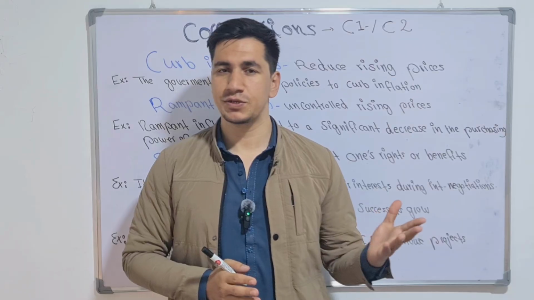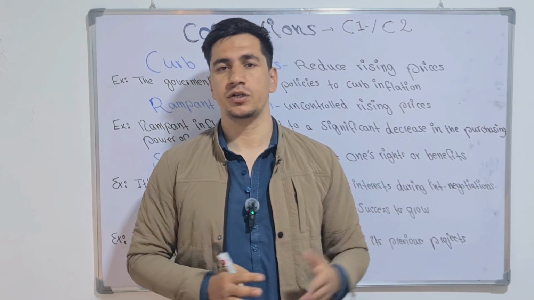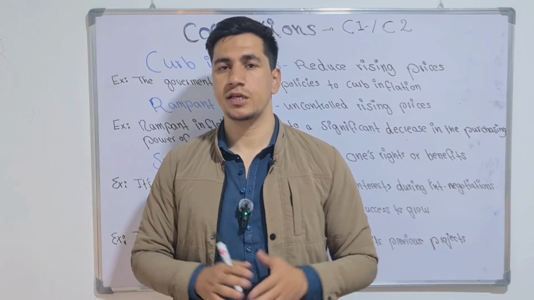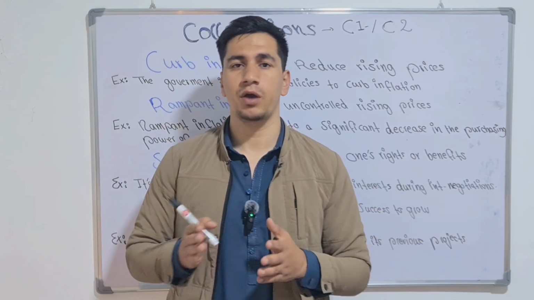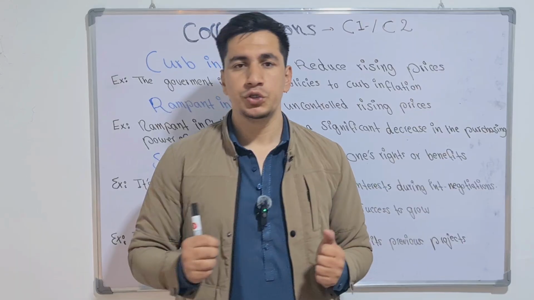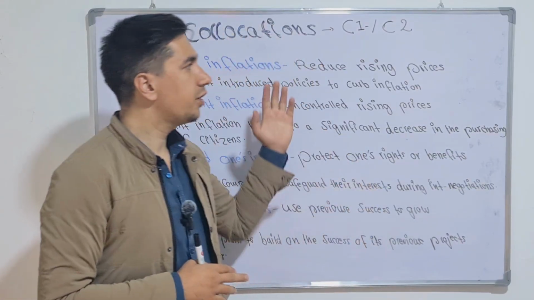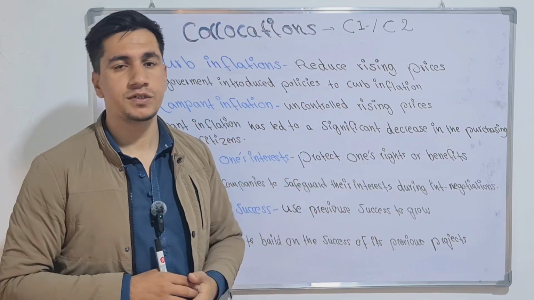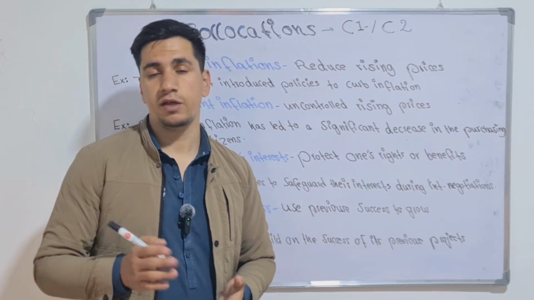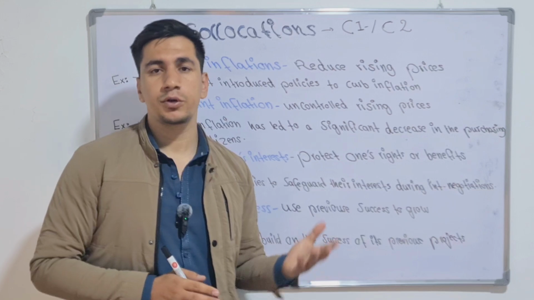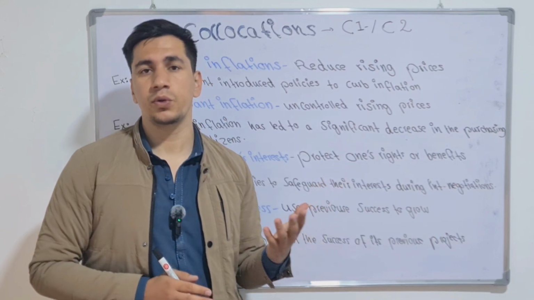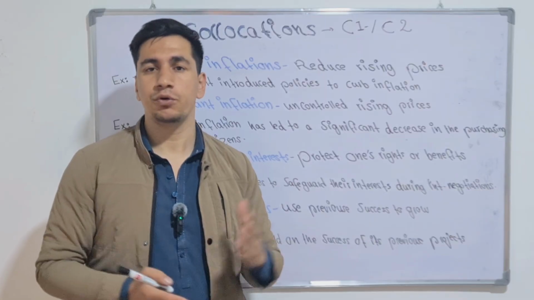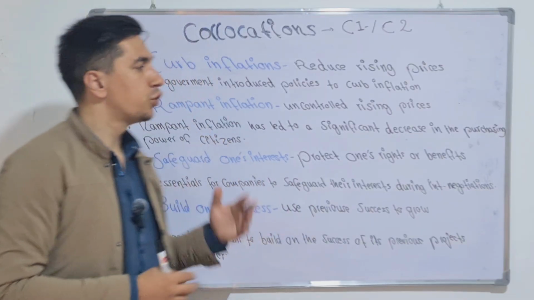In this video, I'm going to be explaining the collocation. Generally, I have four important collocations. In this video, I'm going to be covering the four one by one. I'm going to be explaining them, right? So one thing I'd like to say, these collocations are designed for C1 and C2 level. If someone is at B1 and B2 level, it's still very good, honestly, but it's certainly designed for C1 and C2 level. Anyway, these collocations have a relation with the economy, right? I'm going to be explaining them, okay?